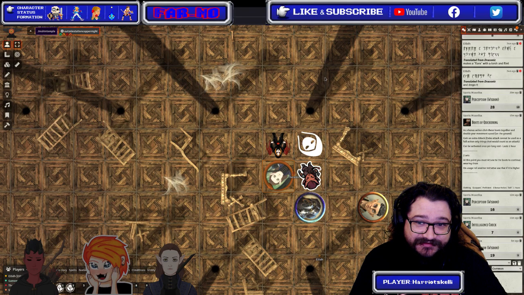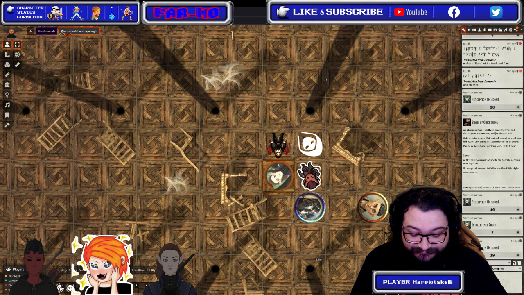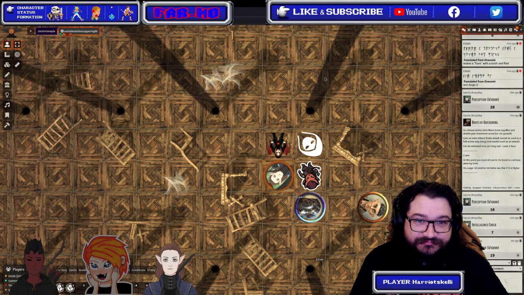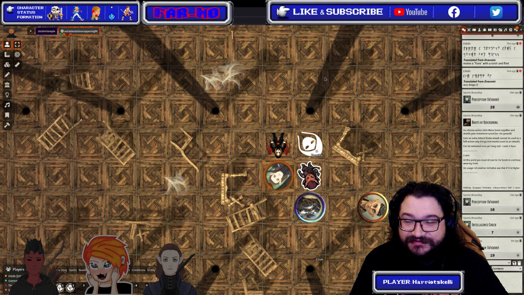So I guess we need to kill the undead that are down there. So we need to find another entrance. I believe that we'll be going this way. I don't feel like there's another way. We can have a look for one if you like, but I feel like this is it. There certainly will be another entrance, I just might not be able to find it. I think this would probably be the best way, and then fight our way out.